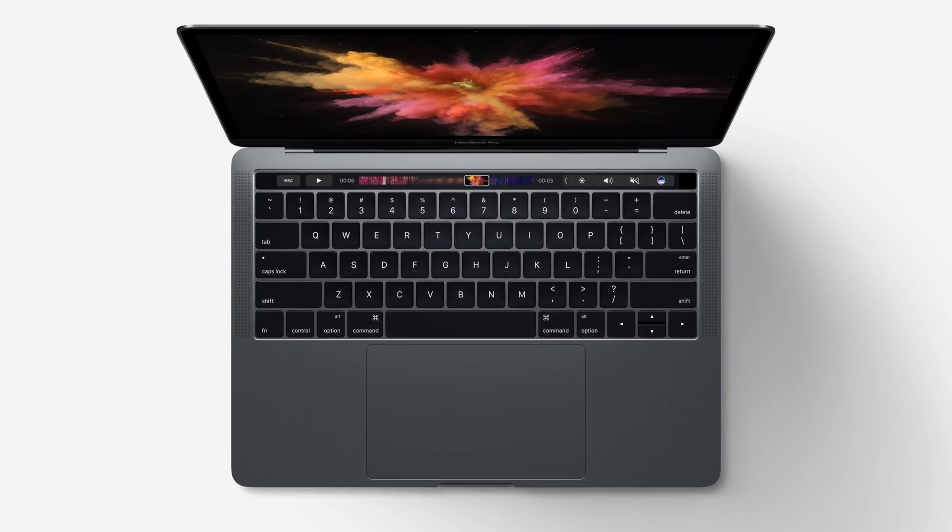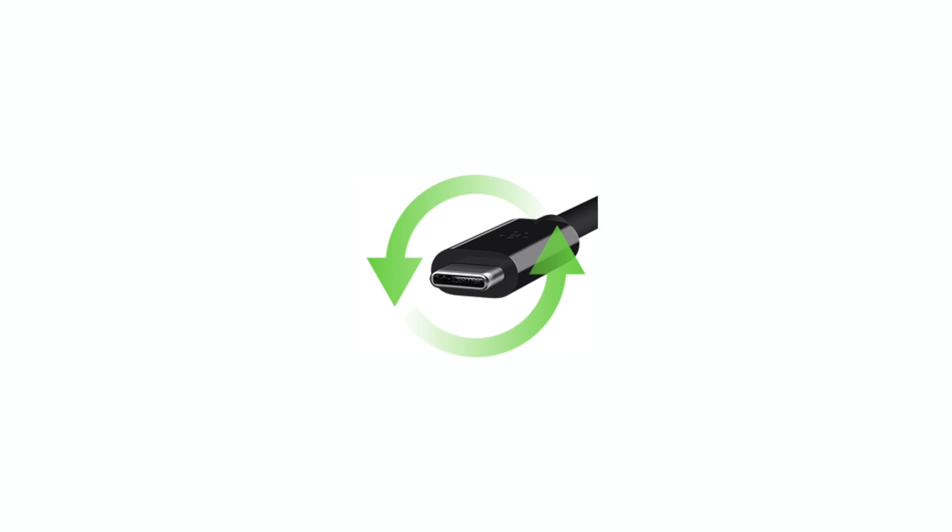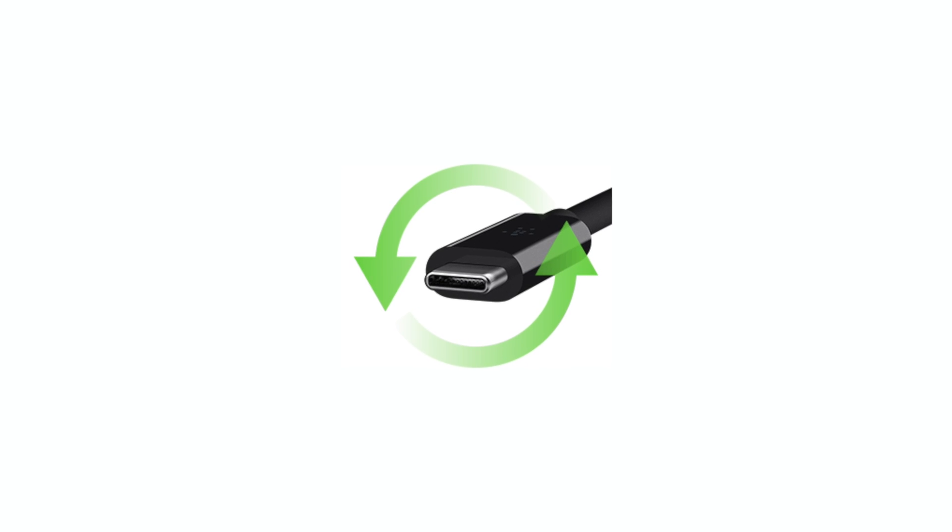We can't say with authority that the same thing would happen in a USB-C iPhone, but we're also not sure we'd want to test it with the MacBook Pro — and certainly not with iPhone money at launch. To borrow a phrase from Steve Jobs, USB-C is still a bag of hurt for Apple. If it stays with Lightning, it antagonizes the crowd that wants universality. If it shifts, it annoys peripheral owners. No doubt USB-C is a solid, small, universal port for cross-platform use.